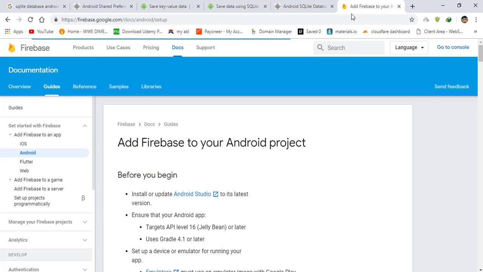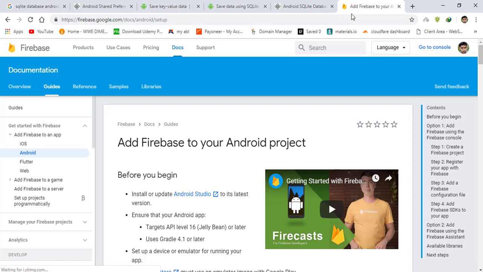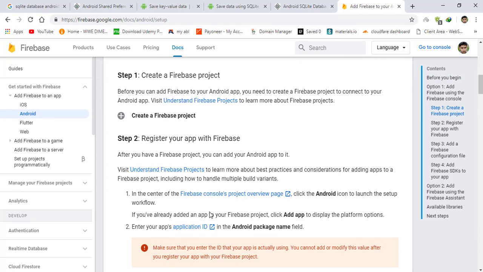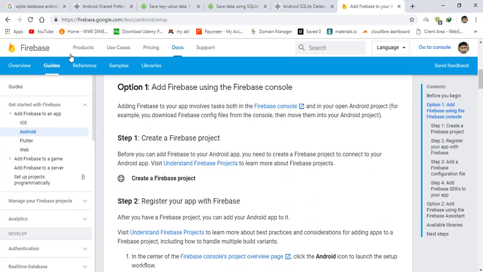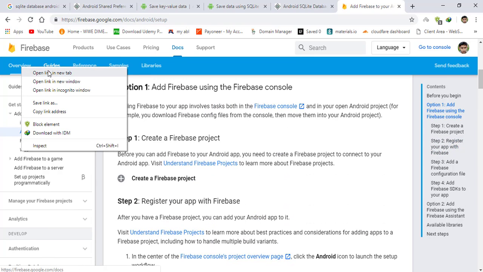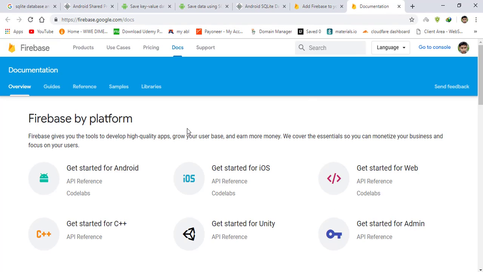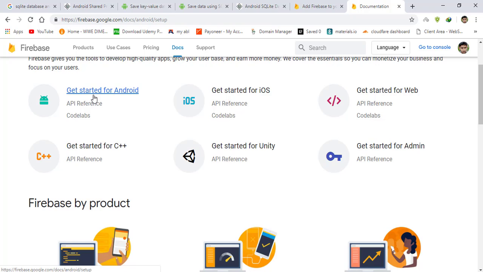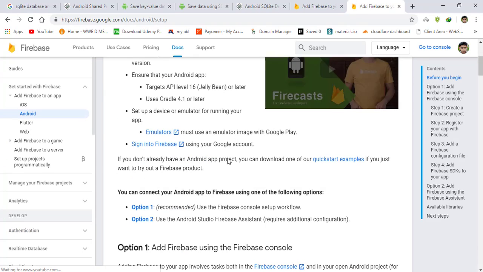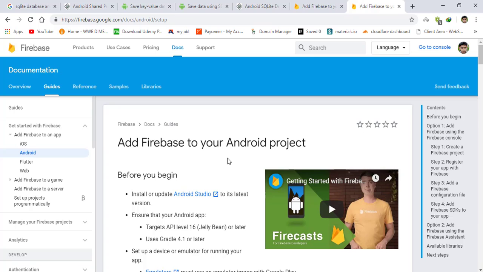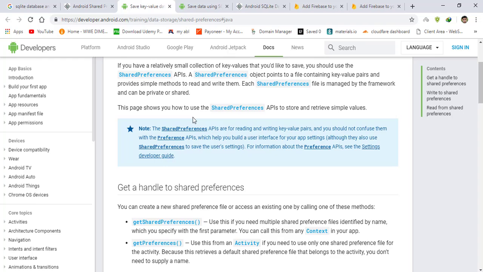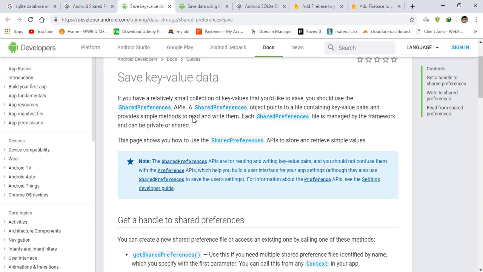Firebase is a real-time database that is mostly used nowadays for chat applications and other real-time applications which can update in real time. Firebase is very important and very popular nowadays, so we will use this also. One by one I will introduce you to all of these databases. I'm going to start with shared preferences, then I will introduce the others.